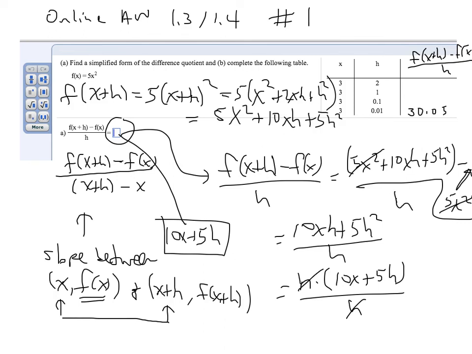And we can see that our derivative formula, as we go into 1.5, comes from this expression. If you think about h going to 0, when h is 0.01 or 0.001 or whatever, this 5h part is very, very small, and the 10x is all that's really left. So the derivative of 5x squared is really 10x, and that's what we were talking about in section 1.5. I can see it from this calculation. But the actual difference quotient calculation has this extra stuff with h in it, so if you want to get the exact value of the difference quotient, you'll need the exact algebra formula for the difference quotient.